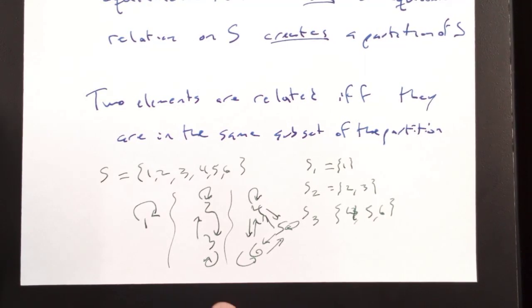If you make the matrix for this relation, first row, first column has a 1 in it. The rest of that row, the rest of that column are zeros. Second row, 2 and 3. Third row, 2 and 3. The rest of those rows and columns are zeros. 4, 5, 6. I've got a block of 3 by 3, ones in each row. Block behavior. There's a nice way to tell. Equivalence relations give me very pretty matrices. Very pretty digraphs.